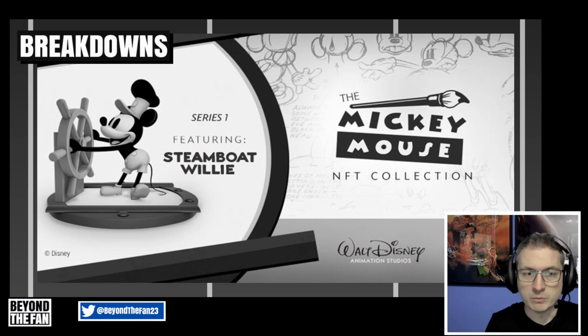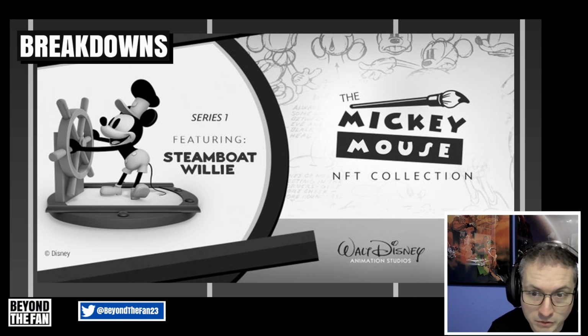So for me, the Steamboat Willie is definitely a must-have and the biggest winner, followed quickly by the Snow Globe. Personally, I'll be looking to keep my Mickey Mouse collection probably for the longer term, although depending on what happens in the marketplace, I may sell off and buy something else depending on what comes out in the future. 2022 could be a very big year for VEVE.